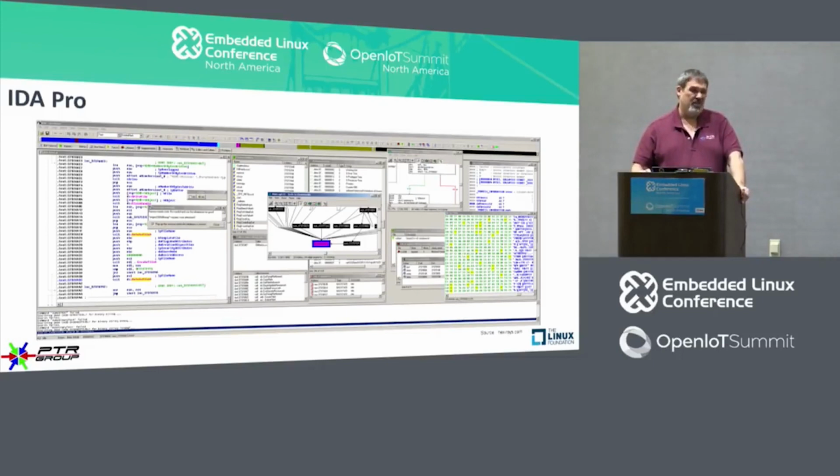As I say, it's not cheap, although I think you can get a 30-day evaluation of IDA Pro if you want to play with it. But they have training classes that teach you how to use IDA Pro because it is a complex enough tool set that you really need to take the training class. This is used oftentimes by larger name government agencies to disassemble malware and figure out what the malware actually did or what it's supposed to do.